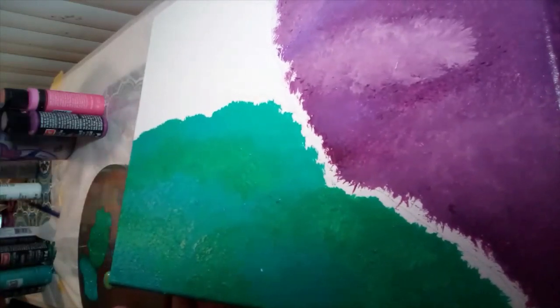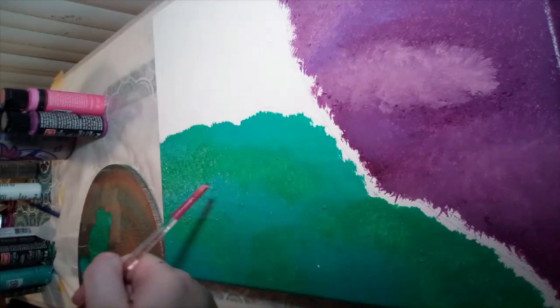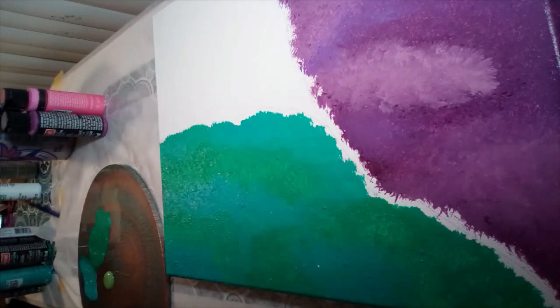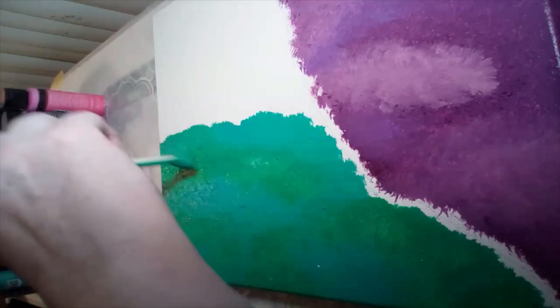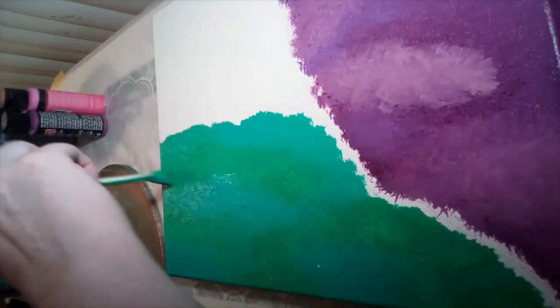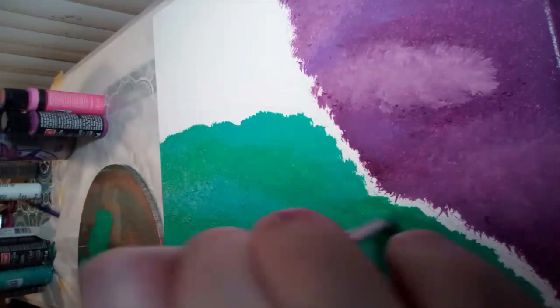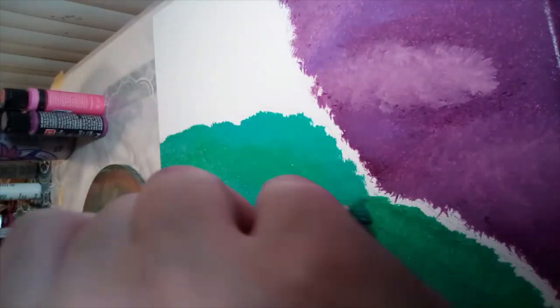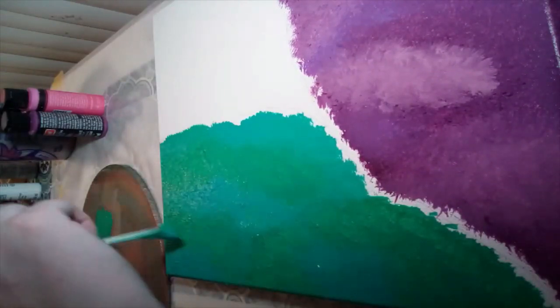So I'm just hitting the side. Okay, yeah, so Craft Smart, maybe not for this project because you can still see the white of the canvas coming through. Super not happy with that. I feel like even if you did a primer color that was in the realm of the paint colors you're planning on using, it would still show through. It does have cool kind of veining happening though.